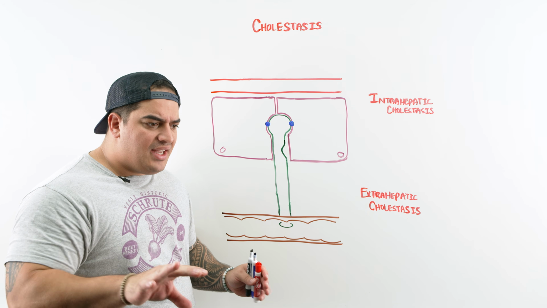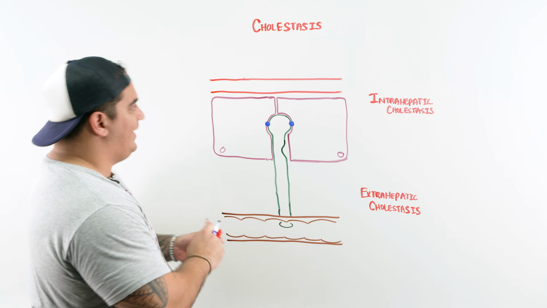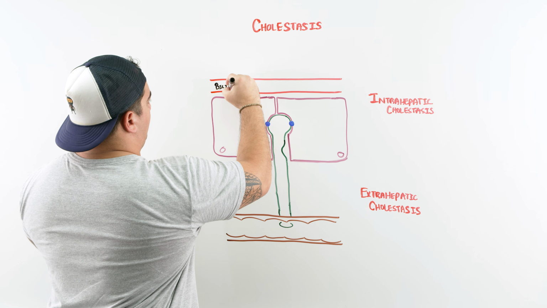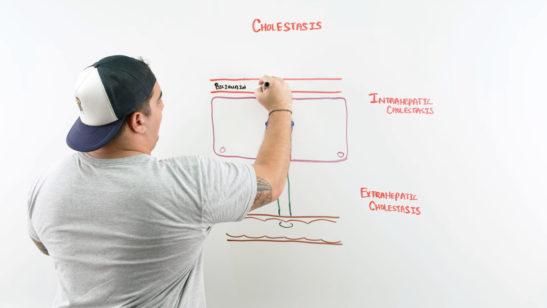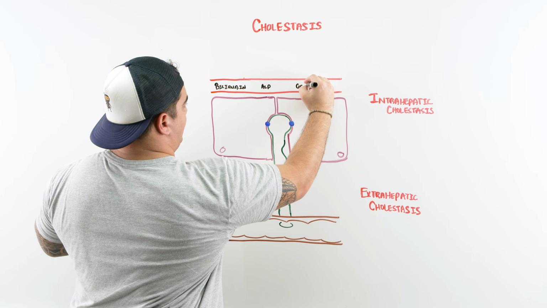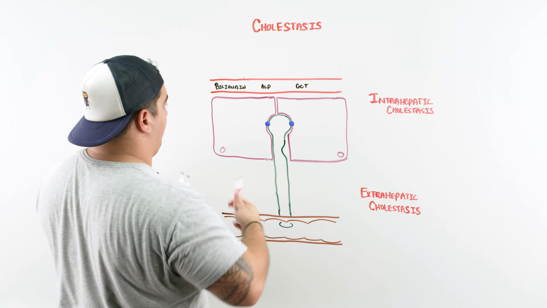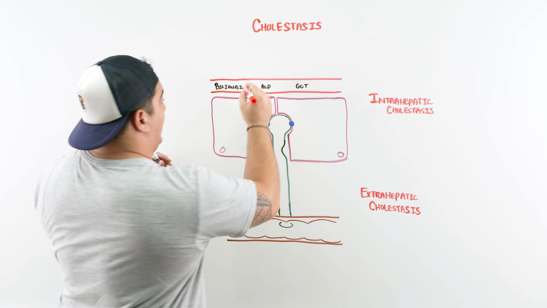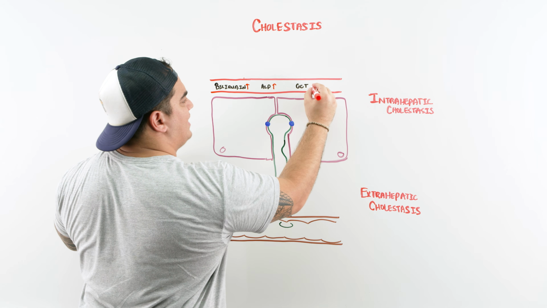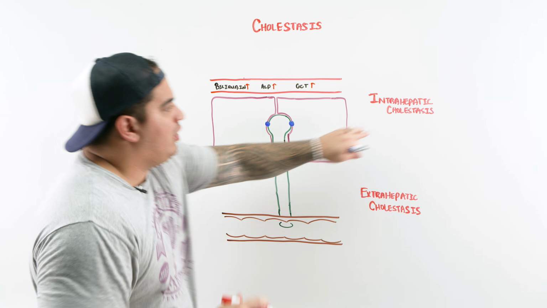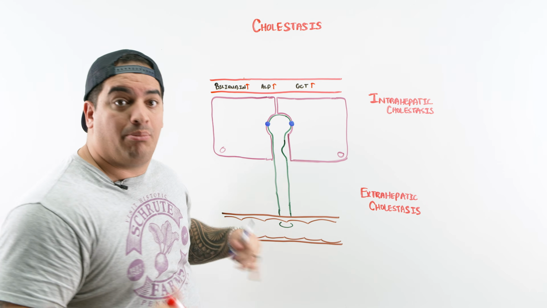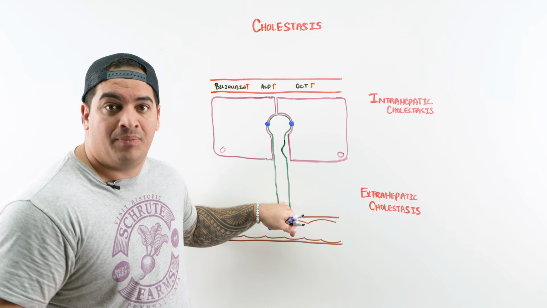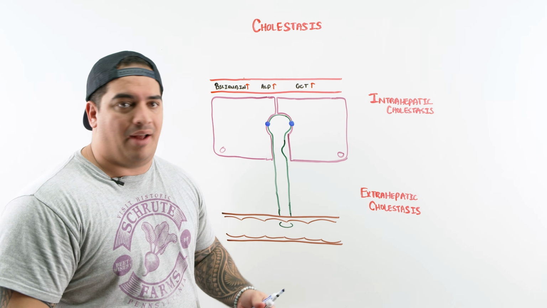So you get the LFTs, and they definitely show that these particular things are elevated in the bloodstream. They have an increase in bilirubin, they have an increase in alkaline phosphatase, and they have an increase in GGT. If these are elevated, it definitely suggests that this is a cholestasis type of problem. And so then you have to start thinking, okay, what was that differential that Zach said prior? Well, it's either intrahepatic problems with movement of bile flow or production of bile, or it's an obstruction extrahepatic, so outside of the liver, usually involving the common bile duct.